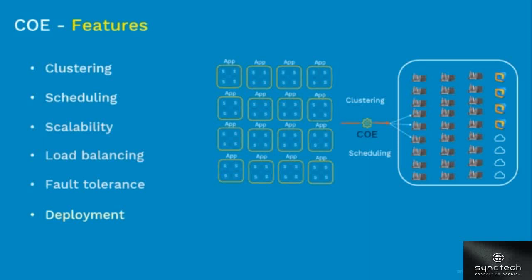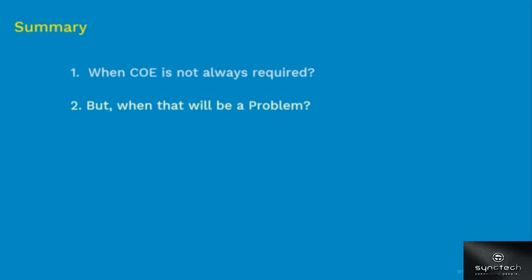So before we move on to that, let's review some of the important points that we discussed in the last few minutes. Coming to the summary, first we discussed the scenarios where we don't require a container orchestration engine in the first place. That is where the company is very small, running very few apps. But not all companies are small. A majority of companies are from mid-size to large-scale enterprises. In those situations, deploying containerized apps is very challenging due to size and volume. And we discussed that clustering and scalability are two major problems if the container orchestration engine is missing.